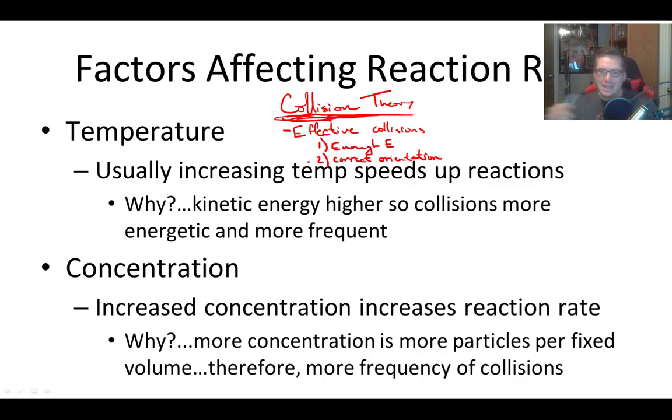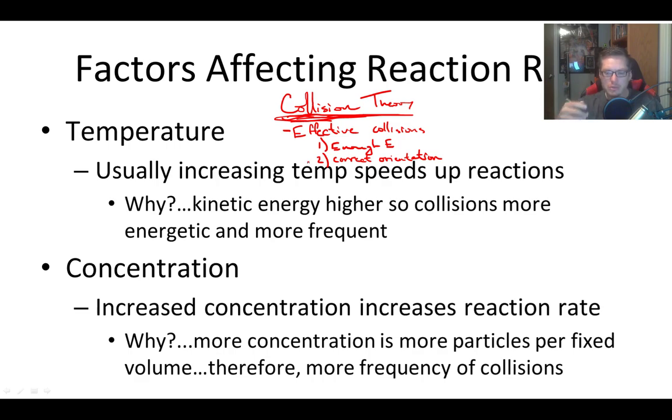So essentially, anything that we can do to increase the amount of collisions, or the amount of effective collisions specifically, will raise the reaction rate. And anything we can do to lower the amount of collisions would lower the reaction rate. Alright, so a couple of them are fairly obvious right off the bat.